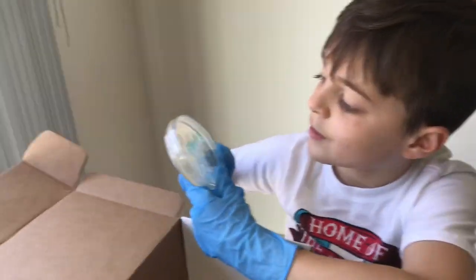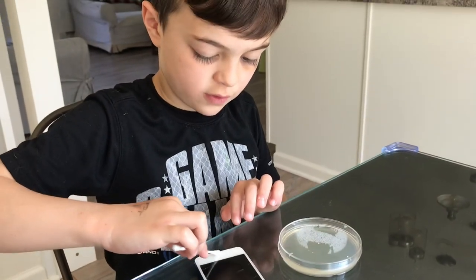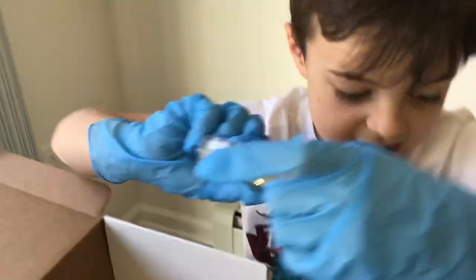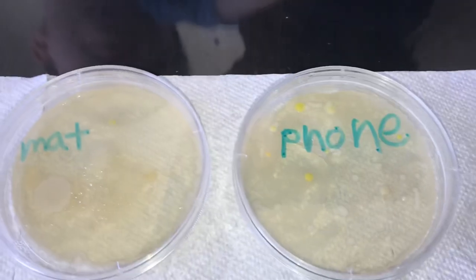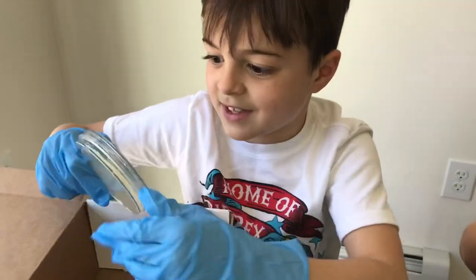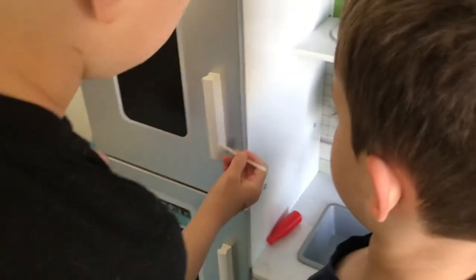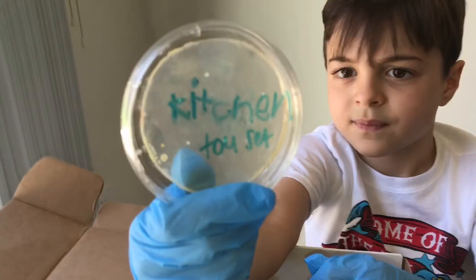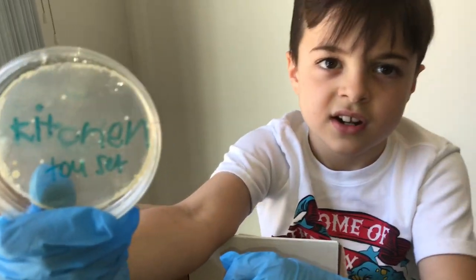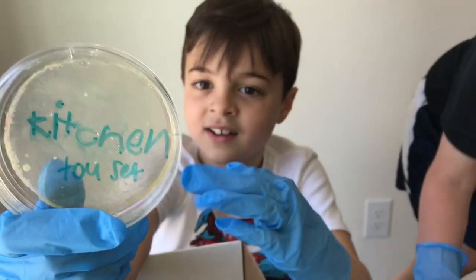What do we have? Phone. Oh, I got some yellow stuff on there. Don't open that, okay? That looks like the worst one so far. Definitely, that's the worst one. Let's move on to the next one — the kitchen set. That looks like the cleanest. That's my toy kitchen. That's not too bad. I'm actually surprised there's anything on it, but we play with it all the time. But we do clean it good. Not too bad, but it is dirty.